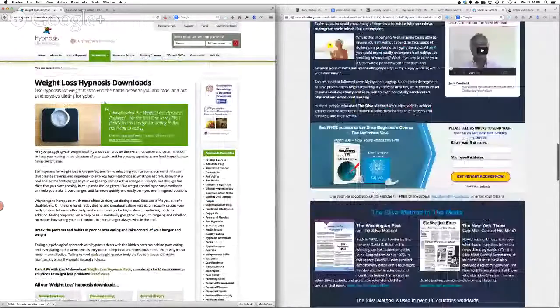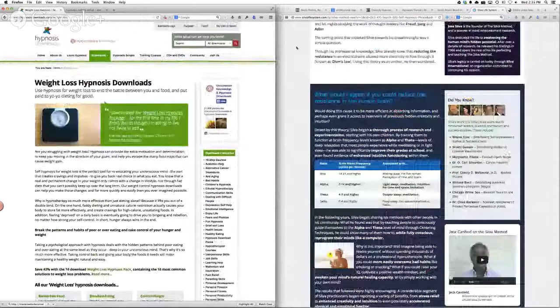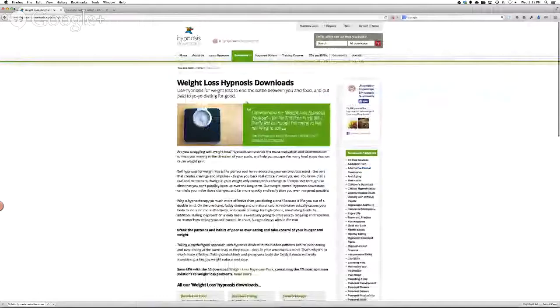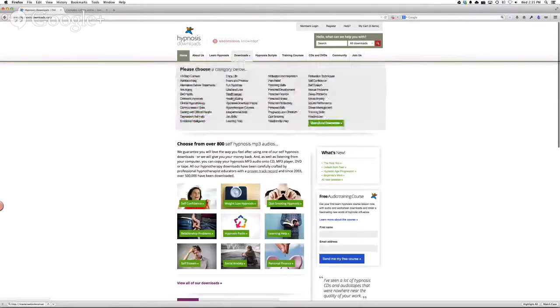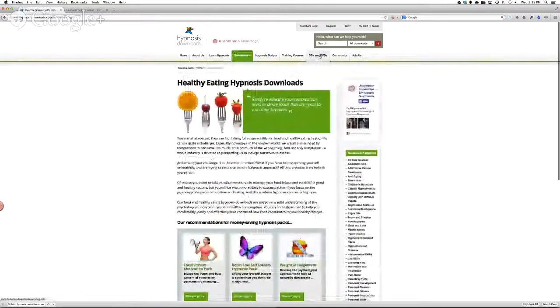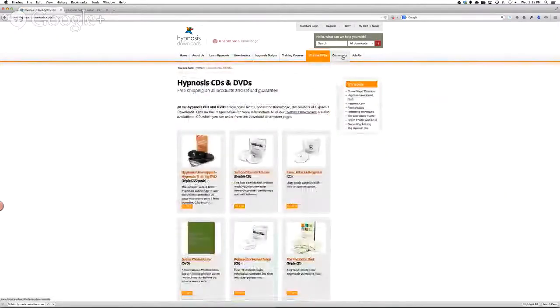So I think your particular site is a great example of the 80-20 rule. More than likely, you're receiving 80% of your traffic off of 20% of your pages. So let's say those 20% are your homepage, one of your particular courses, a CD order page, or maybe a community page.